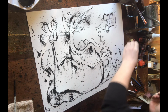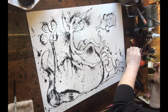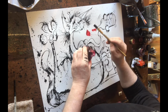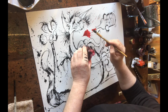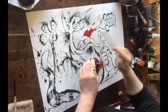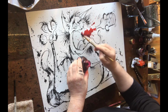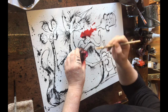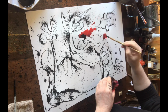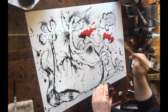Nice. Alright, what I'm going to try to do here, hopefully I won't make a total hash of it, but I'm going to try and put in some wine that's coming out of those bottles. Oh, that's a lovely colour, isn't it? That's the splashes of wine as it all comes in. Ooh, it's nice. There's some more splashing out there. That's all the wine coming out of that bottle.